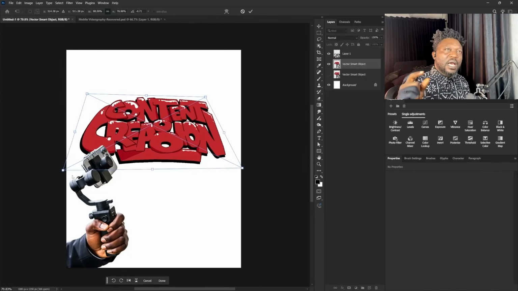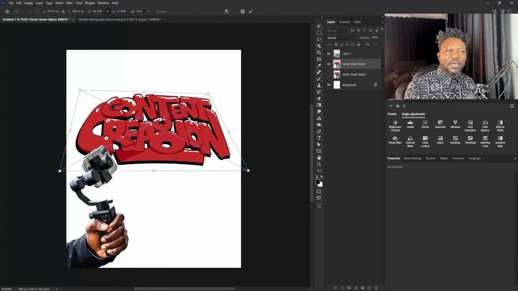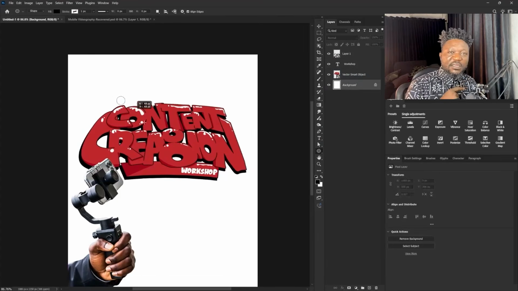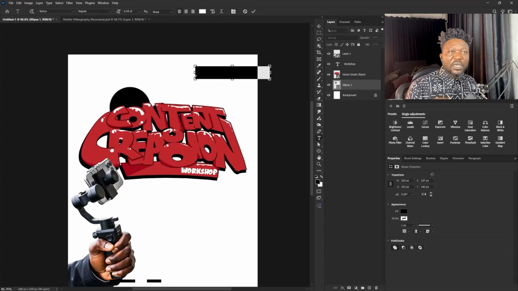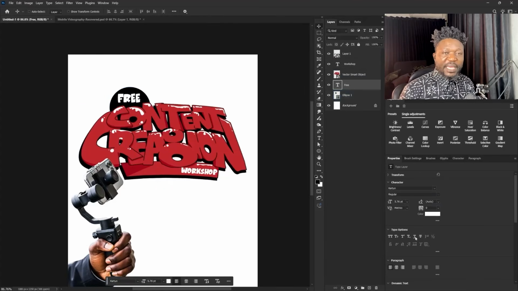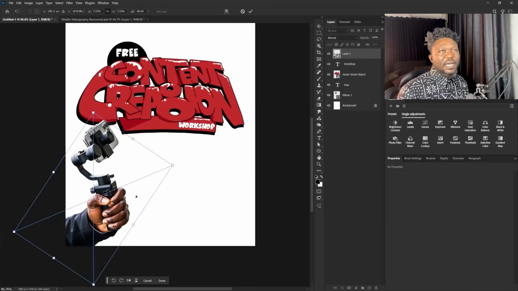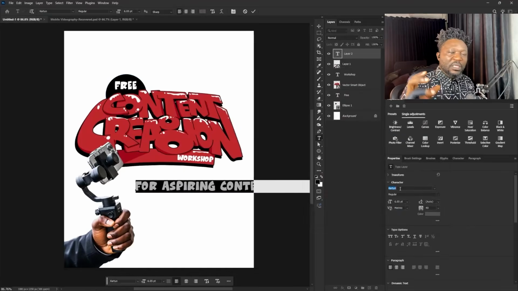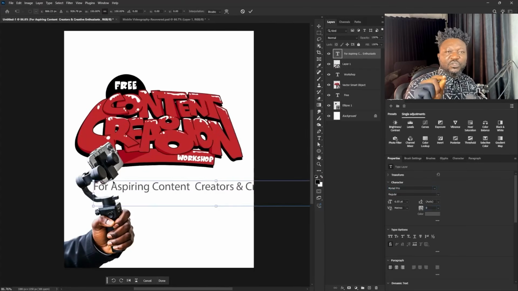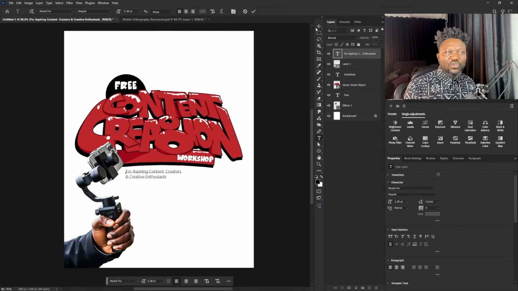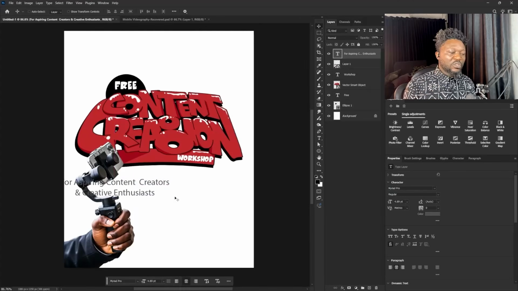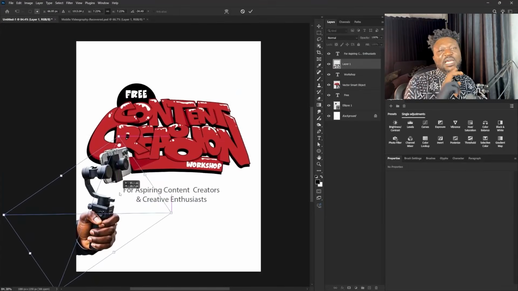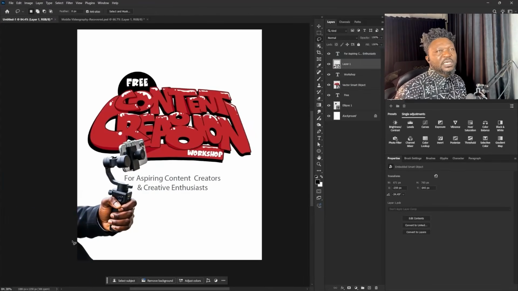Now, when I was going to take this to Photoshop, I copied the design from Illustrator by hitting Control C. And when I go to Photoshop, I hit Control V to paste it. Now, when you hit Control V, there's a window that pops up. The option you have to select from this window is the Smart Object option. Why you need to select the Smart Object option is because the design from Illustrator will appear the way you designed it in Illustrator. And that's why you need to select that option.